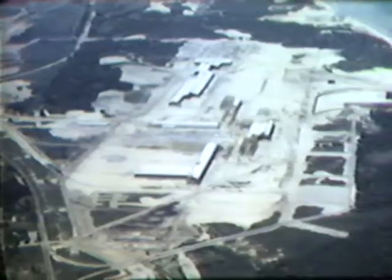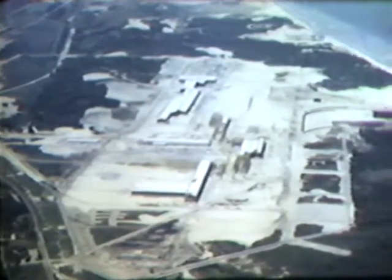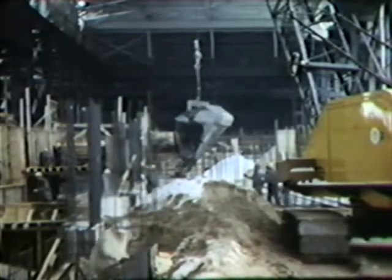June 1964, flying south over the east end of the plant. In the distance, the plate mill is under roof. In the foreground are the buildings that make up the sheet and tin plate facility. Once the buildings are enclosed and roofed over, the foundation contractor moves back in to construct the foundations for the mills, motors, furnaces, and processing lines.